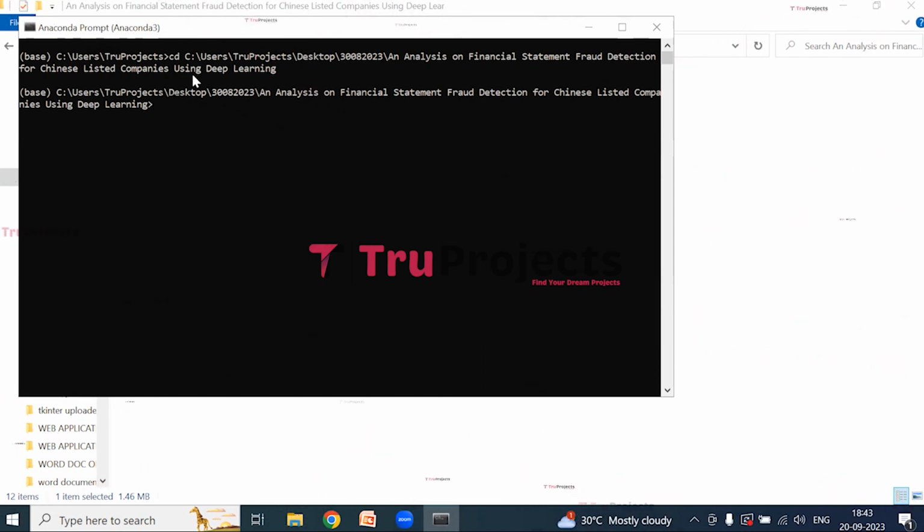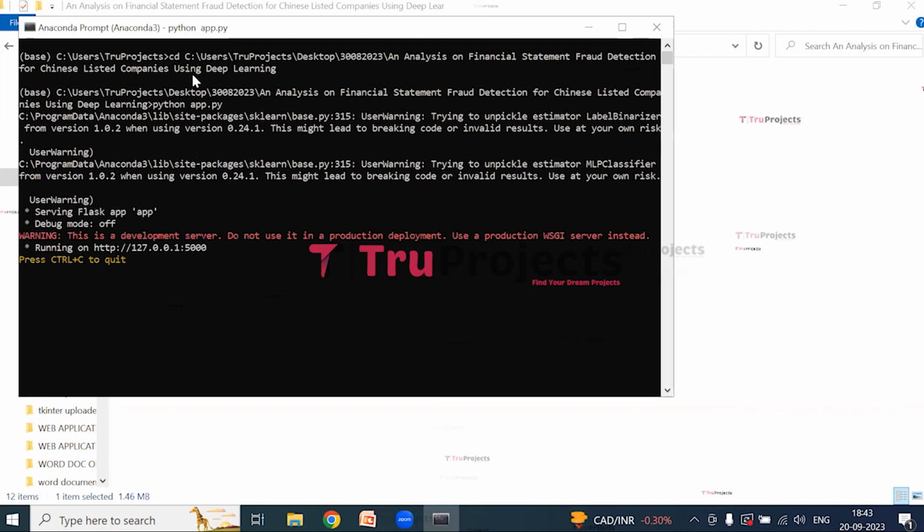Compile the app.py file using the command python space app.py. I am typing python space app.py. This command will execute the Python script and perform a runtime check for any syntax errors or logical issues. Now hit enter. After running the app.py file, the Flask framework will host the application locally at the default address, which is this, and port, which is this.